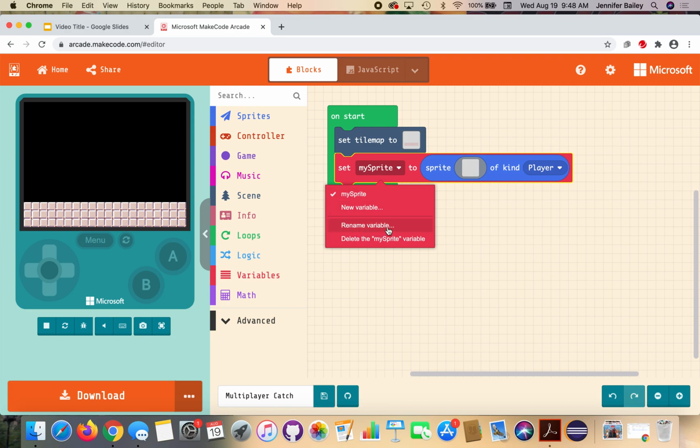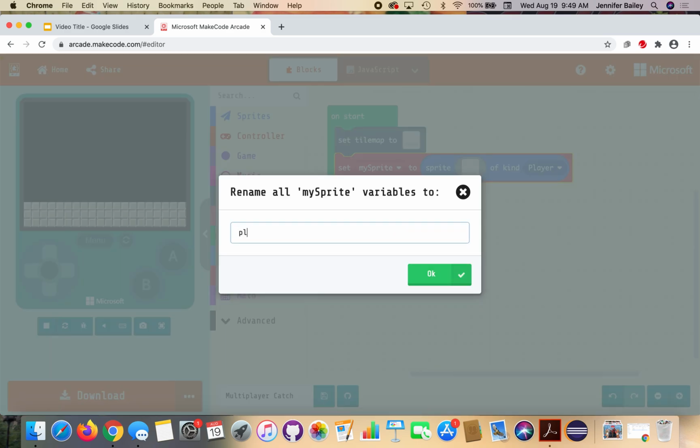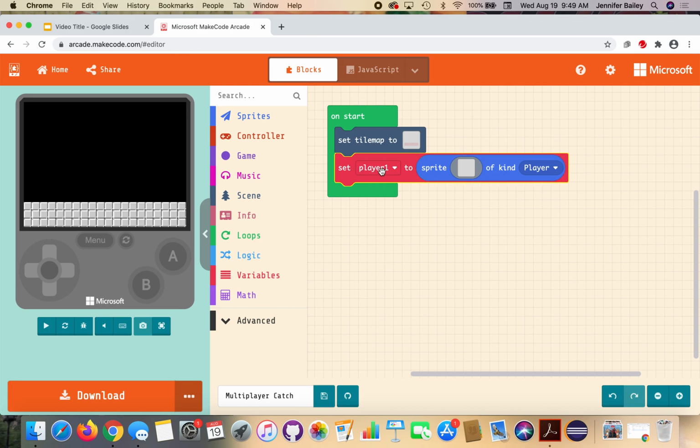A variable is kind of like a stand-in for anything we want to put in it. So we're going to use this as a player sprite, and for this one I'm going to make the player 1 sprite a cat. So it's going to store the cat sprite in there, but it could be a dog or a fish or anything. We can constantly replace what sprite we use for player 1, but it will always be attached to the name player 1. So I hit rename variable, and we're just going to name this player 1 and press OK. Anytime we want to work with player 1, we're going to make sure the variable name says player 1.